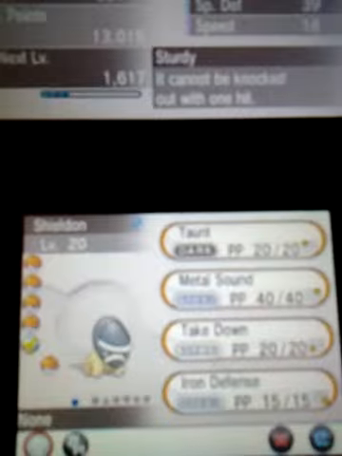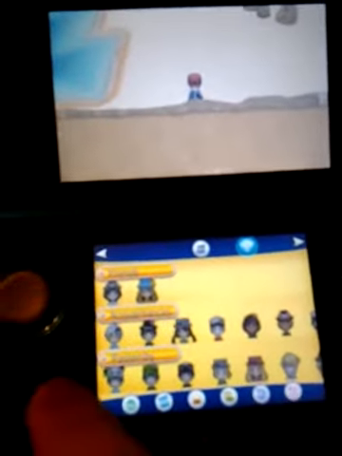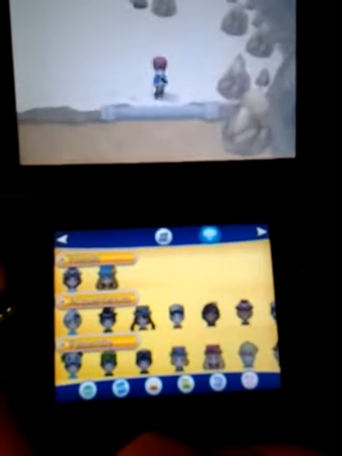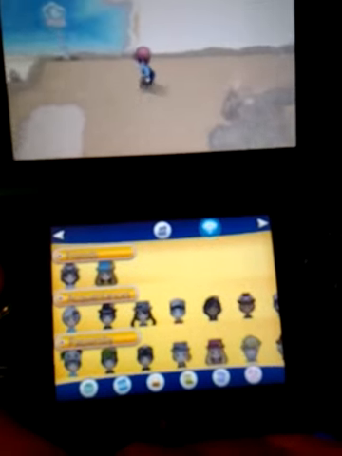Then I have a Shellder. Alright, so you can find him and Aerodactyl in the Glistening Cave with all those fossils. But you have to know the move Rock Smash in order to get them, so... Yay! I'm a genius, I know this. Walk that way. Walk up the stairs, take a left turn.